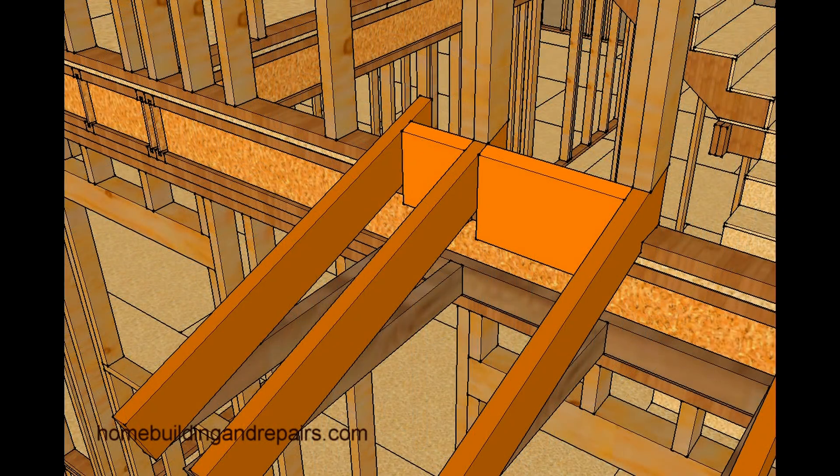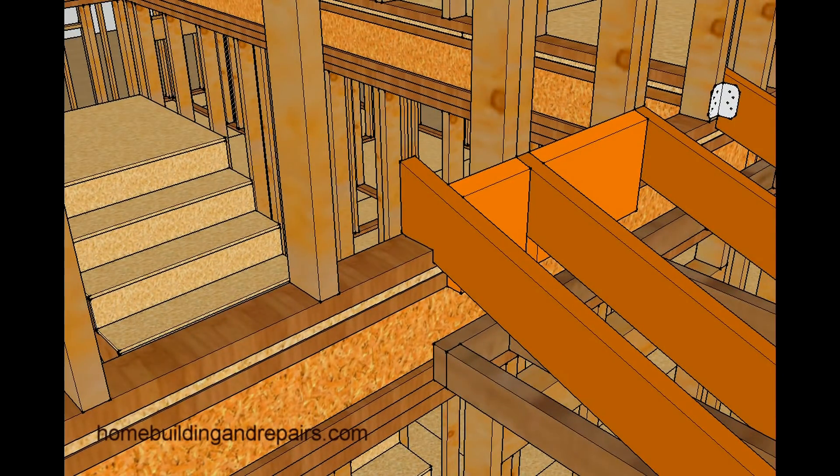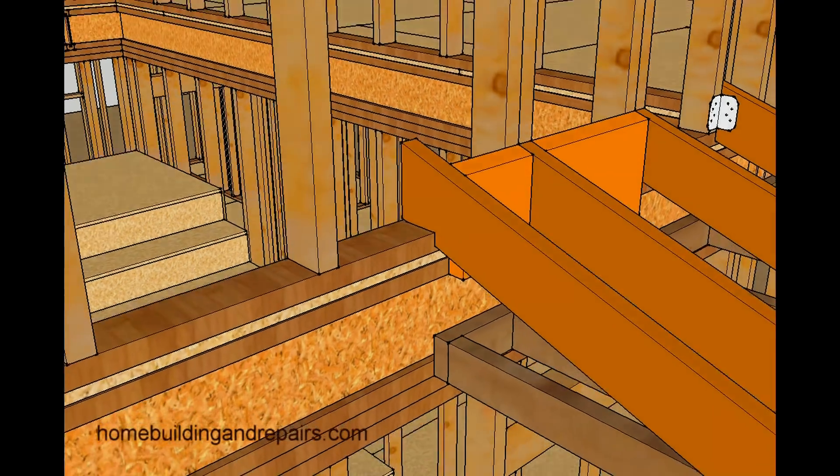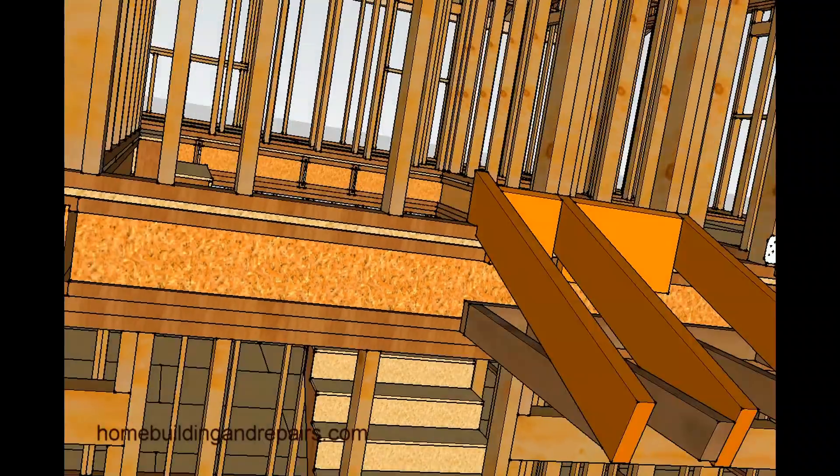Here are a few things you can do to make it a little stronger. You can use shaped blocks. The blocks can be a little longer at the bottom to give you a little more nailing, but there's no need for them to be too long — maybe two or three inches. Once you start getting to four inches, remember the blocks can split. If the grain runs lengthwise, a long block could split, so I wouldn't make them too long.